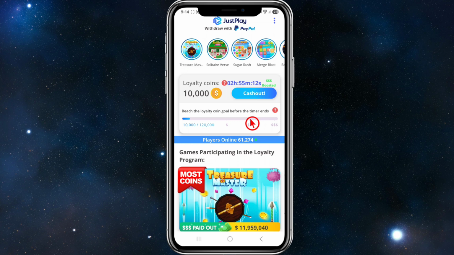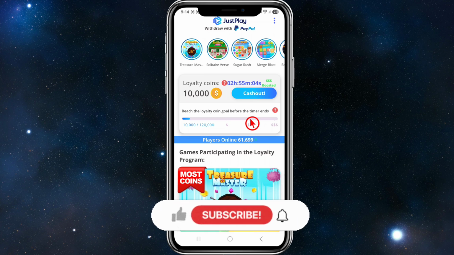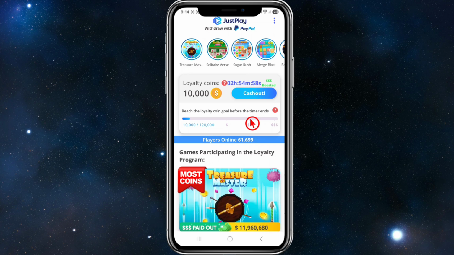And now you want to redeem your coins for cash. So once you reach the minimum payout threshold, you can convert your coins into real money and cash out via PayPal or available gift cards. And also stay consistent. So come back daily to play different games, watch ads, and complete offers to boost your earning potential.